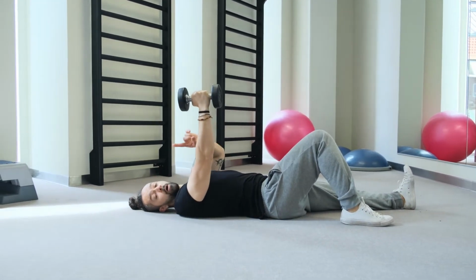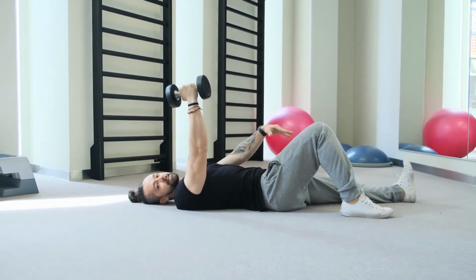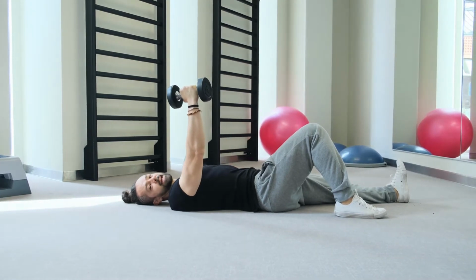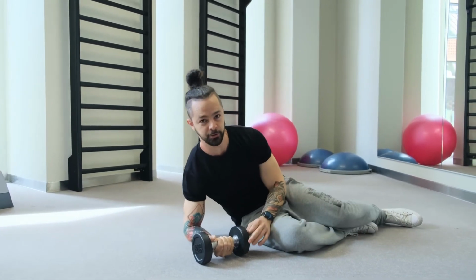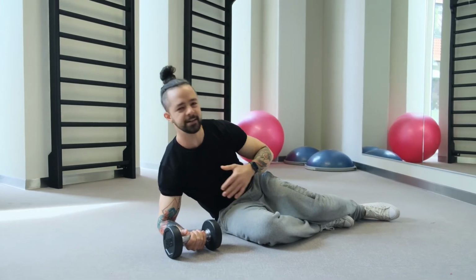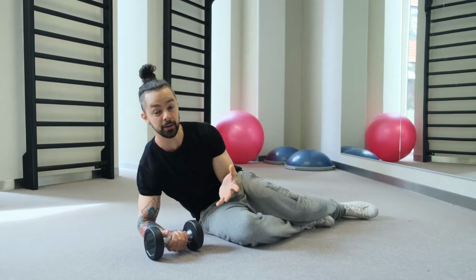So this is one repetition of the Turkish get up from one side of the body. I want to do maybe 5 or 10 repetitions from one side, and then change and do 5 or 10 repetitions from the other side. There's a lot of things going on here. There are shoulders, arms, legs, core. There's a bunch of things happening at the same time. So let's break them down into smaller steps.